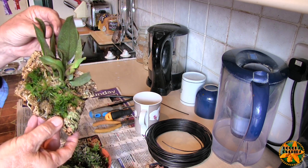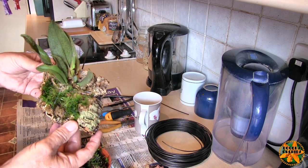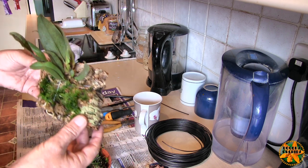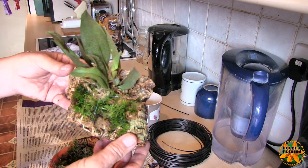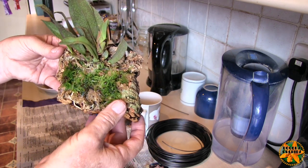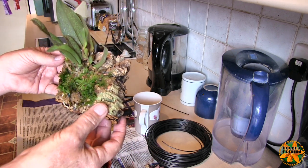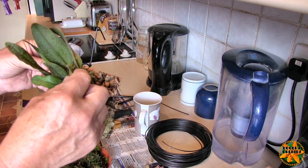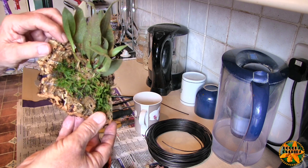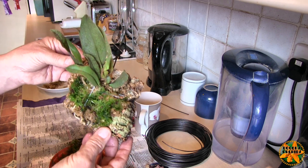I don't believe it suffered cold getting to me. It wouldn't have been cold long enough and not at low enough temperatures to do cell damage, which is the real problem, when something gets down towards freezing and it's over a period of time, you get the cell structure damage and there's no recovery from that. So we'll see how we go. At worst, the cold could have got at the two new growths, but time will tell with those quite soon. So we'll see how we go.